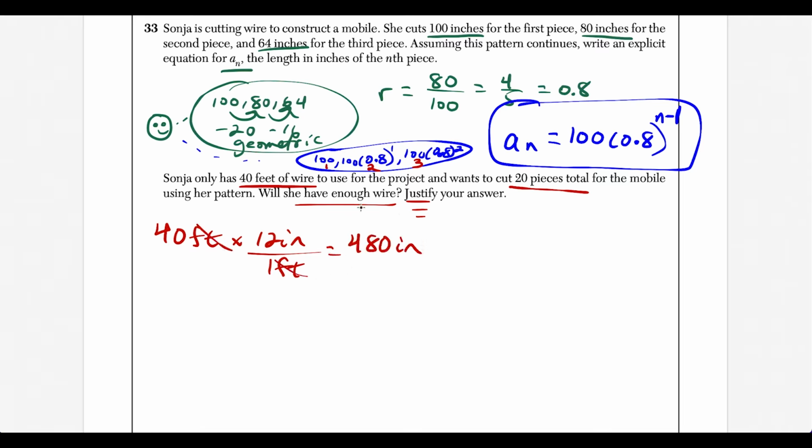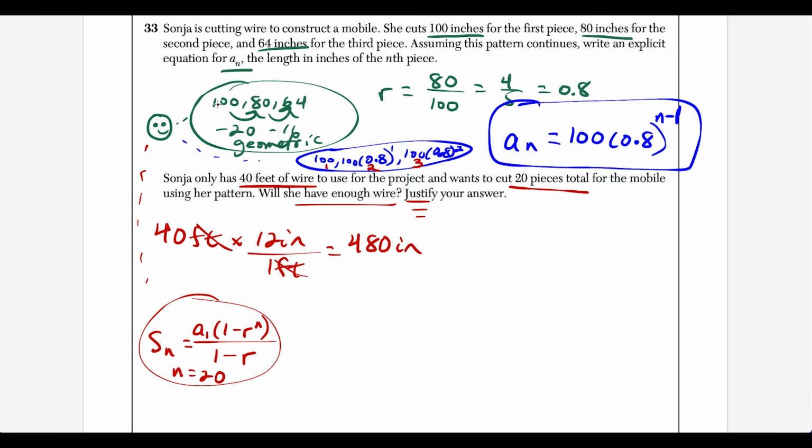So from here, what you're going to do is you're going to find out how many inches total if we add up all 20. But notice this is geometric. The pattern that we should note here is that this is a geometric sequence here. So to add them up, we're going to use the formula. So the formula we should be thinking of next is the sum of the first n terms of a geometric sequence is equal to the first term times, and then we have 1 minus the r value to the n power divided by 1 minus r. Okay, now this formula is given to you on the reference sheet, but this is the one we want to use. But in this case, we're going to look at what happens when n equals 20. So here, we're going to have the sum of the first 20 terms.